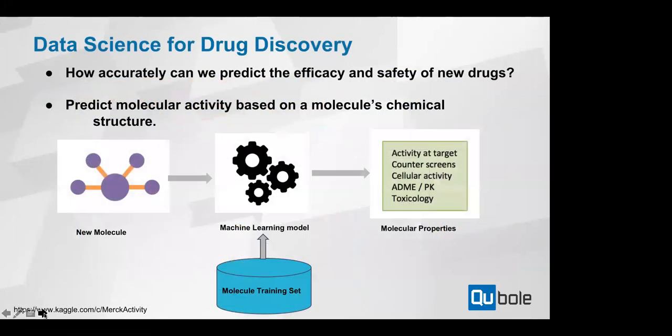Okay. So coming back to the example which I'm going to show. Some of the key things it wants to identify and understand, by the way, this is a data set provided by Kaggle, and on the Kaggle website, the data is provided by Merck. So what they wanted to identify as a part of this data set is, how can we accurately predict the efficacy and safety of drugs or the molecular activity of a chemical, right? So they initially started with a molecular training data set. Based on that data set, we pass that as an input to the learning model, which was then trained on this data set to extract some of the molecular properties. So now what it means is, when you have a new molecule in development, you might be able to leverage the same model which is trained on the known data set to extract some properties. So the whole idea around supervised learning is to extract some of the features and then leverage it for new models.